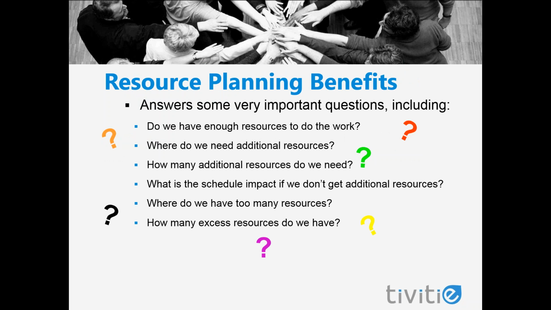Resource planning gives us some really important information. Do we have enough resources for the tasks that we've defined? When do we need more resources and on what tasks? How many more resources do we need? If we don't get more resources, how is our schedule affected? Where and when do we have too many resources? What can we do to try to resolve the underload? We don't want those resources on our project if we don't need them, if we don't have work for them to do. Communication and negotiation are really the keys to resolving our resource issues.